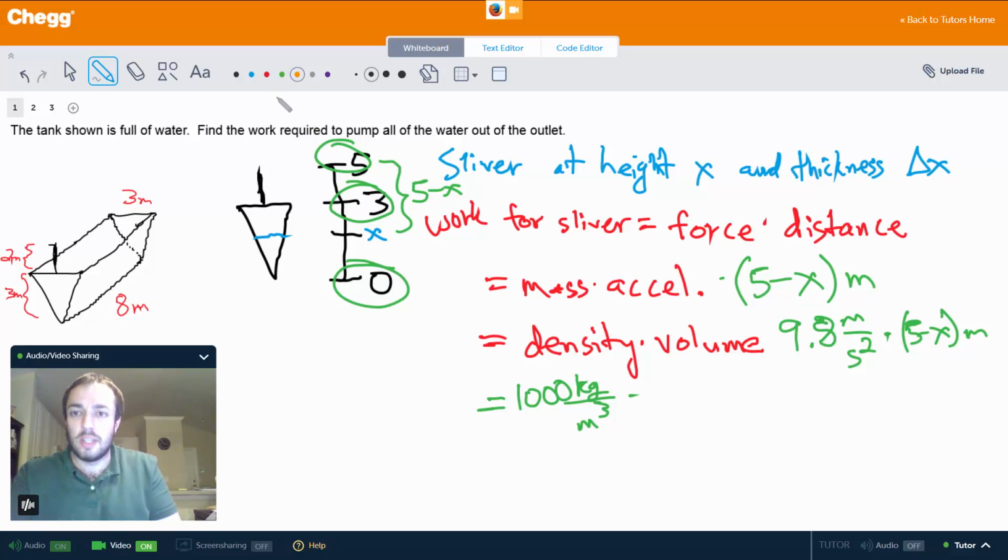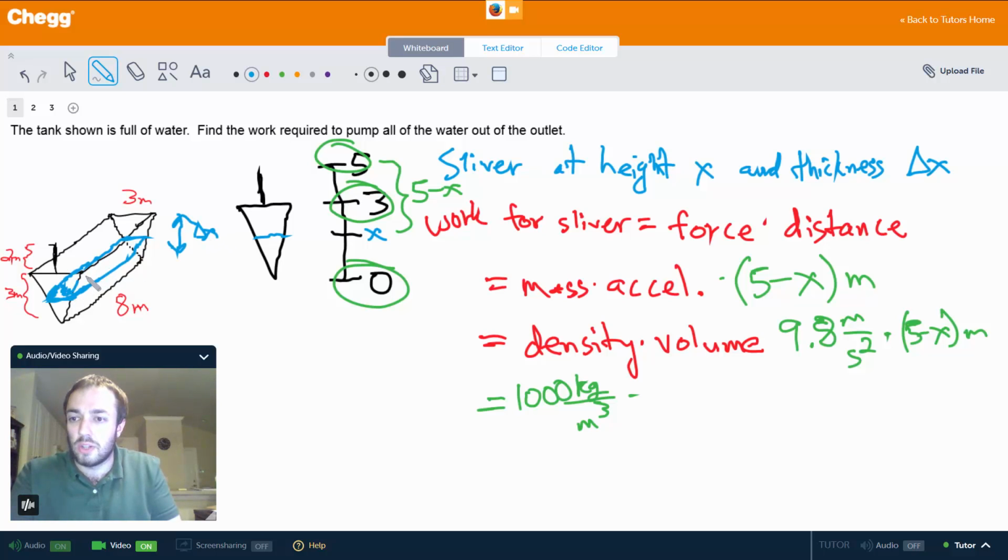Now what we need, let's go back over here to this picture, and let's put our sliver on this picture. Okay, here's our little sliver. Now the volume of the sliver, if I had better artistic skills, we would see that the sliver is essentially just a rectangle, right? Well, it's not really a rectangle, it's a three-dimensional object. It has thickness delta x. So the thickness is the length in this direction, and it's delta x.